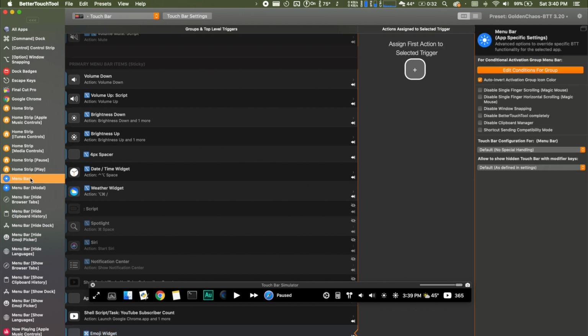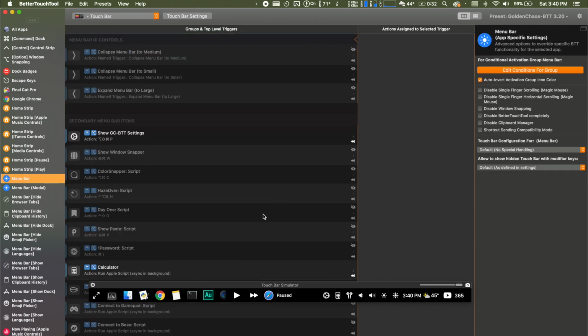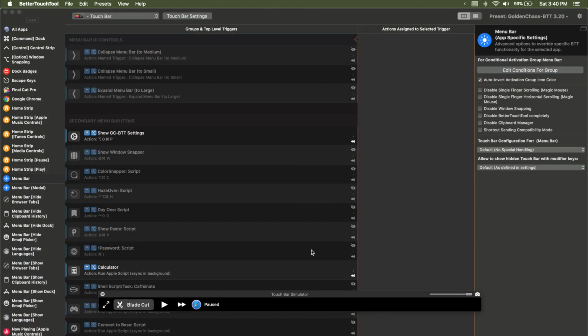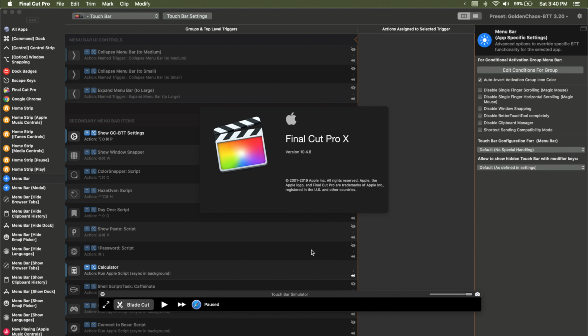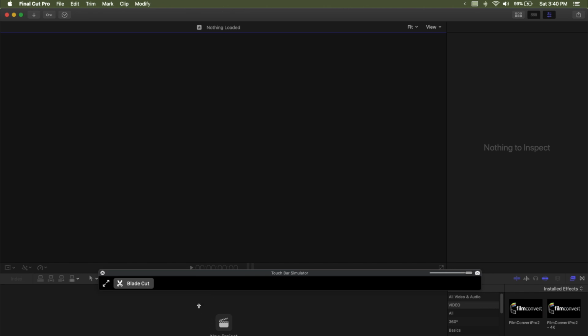Okay, now we're on to the more complicated one. And I'm gonna use Final Cut as my example here. So when I open Final Cut, I want my own unique personal stuff to come up. I really want this blade cut to come up. So we're gonna open up Final Cut Pro, just so we can show exactly what's happening as we open Final Cut. And I have it set so that it's got a blade cut, and I'm not sure what this Safari's doing there. I'm just gonna quit Safari. And it shouldn't be there. It's still there. There we go.